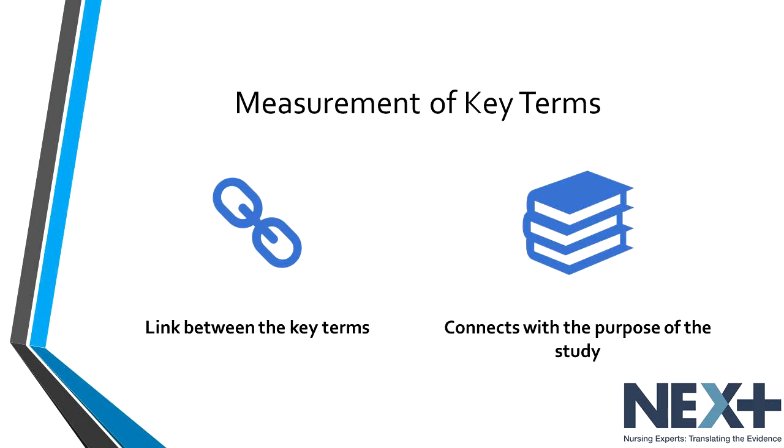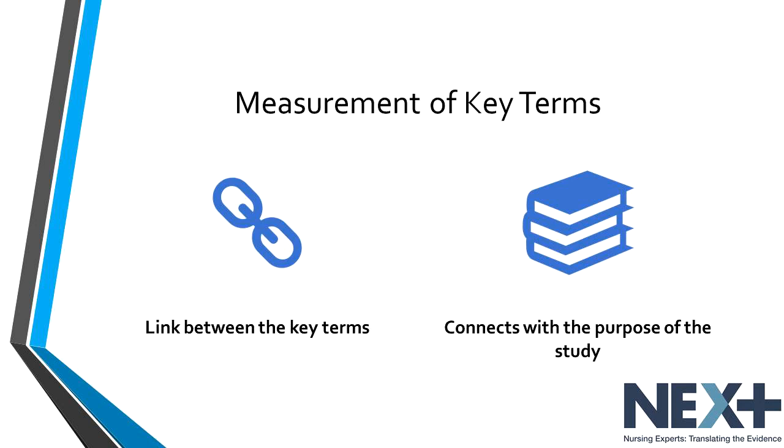If you have completed those modules, then you have heard about the author identifying the purpose of the study, defining the key terms used in the study, and the different types of tools that might be used as measures. In this question, as a reader, you are appraising if the author clearly describes the measures in a way that is easy to see how the measures relate to the purpose in the study.